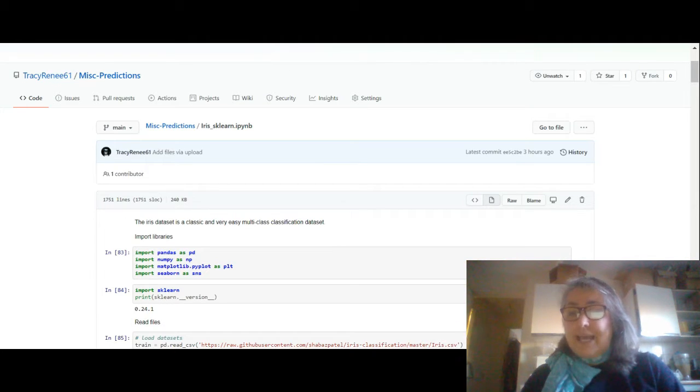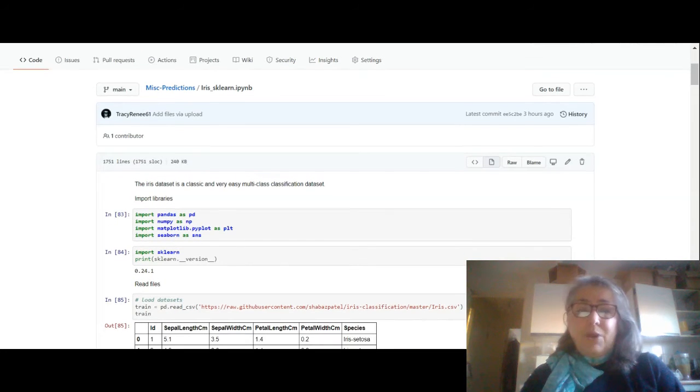But what I will say is this: I wrote my program on Google Colab, and Google Colab does not have the most current version of sklearn installed on it. The most current version is 24.1, and the version on Google Colab is, I think, 22.